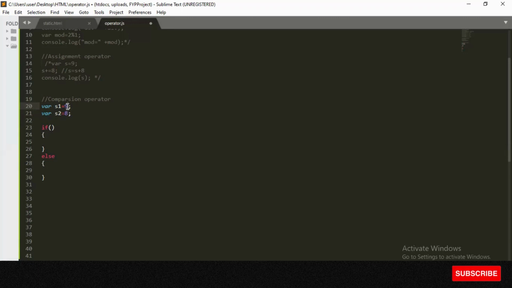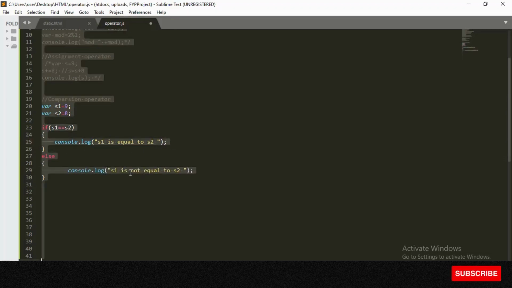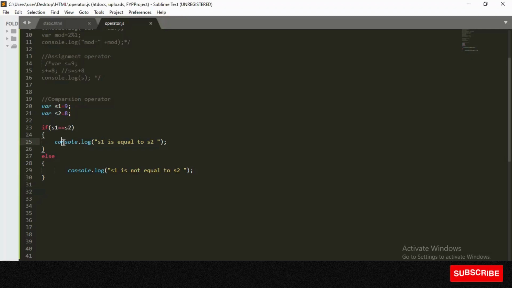If I want to write that in code, as you can see here, if s1 is equal to s2, then this line will be printed, otherwise this line will be printed.